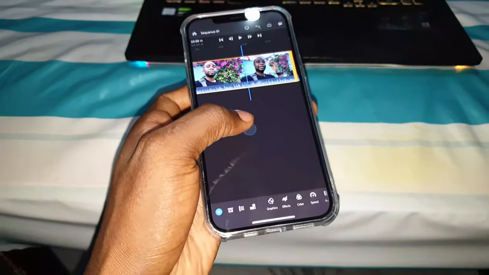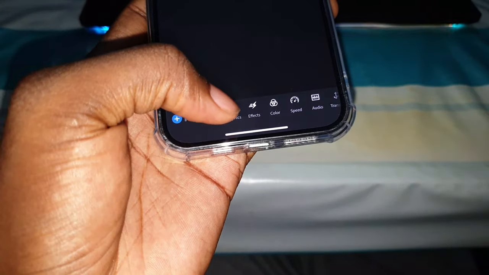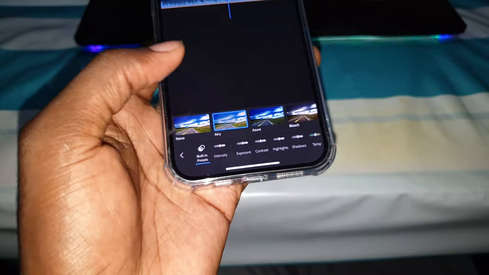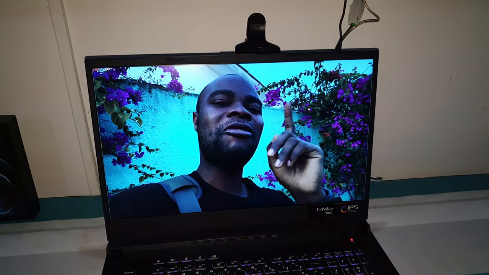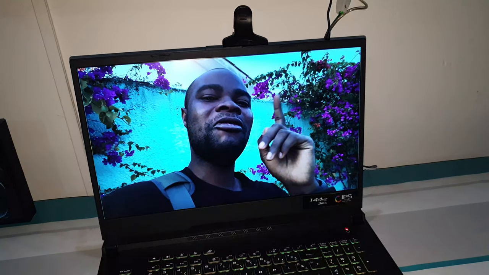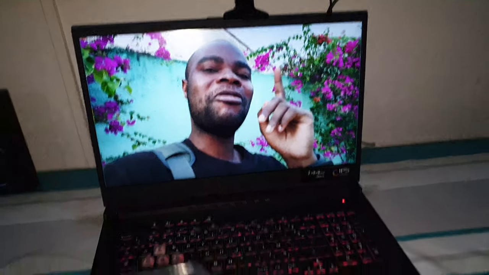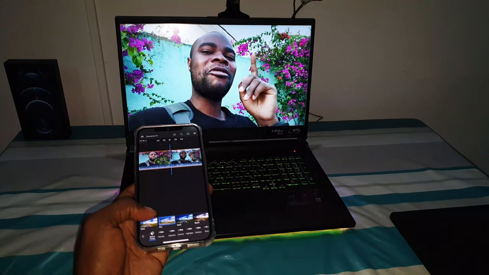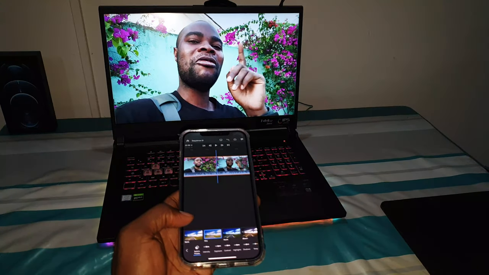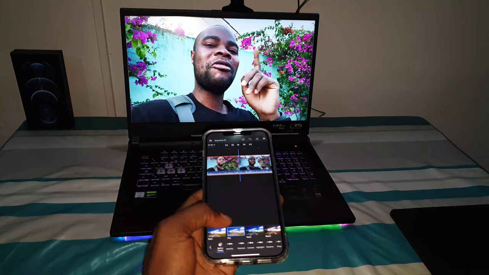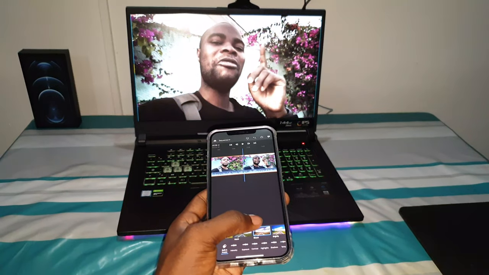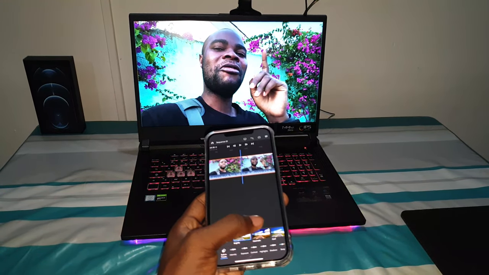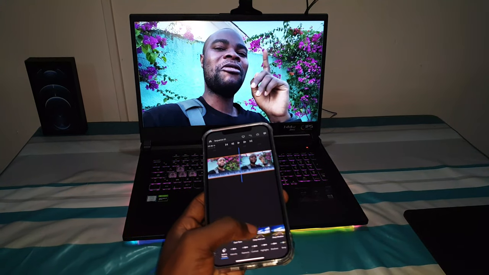Now, on your phone, when you start editing, you can add effects, colors, different color temperatures, all of this, and it changes. Look at this screen. When I add an effect, it changes. Another one. Look at that. I can change every single thing. How is this possible, bro? Change again. Oh my God.